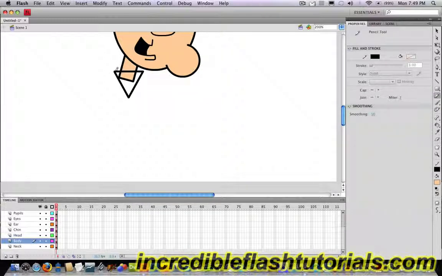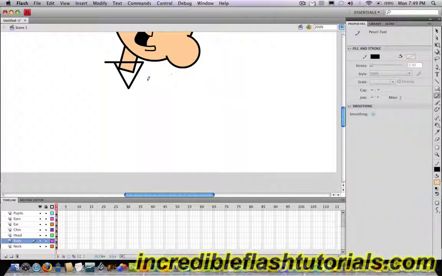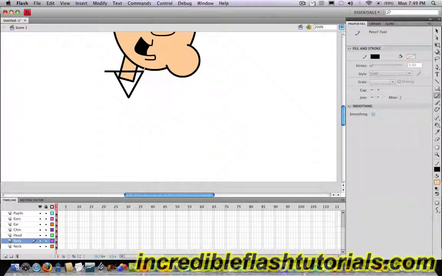And I'm going to come back up here. I'm going to draw a little like this. Just kind of get an idea here. And then I'm going to draw the body. Now this takes some time when you're drawing bodies. I mean, it can take a few attempts. I do it all usually in one stroke, depending on the body type. For this body type, I'm going to give him a gut. Just kind of go with something here.